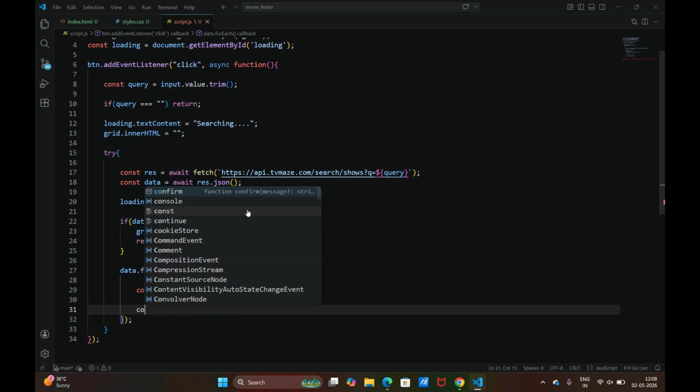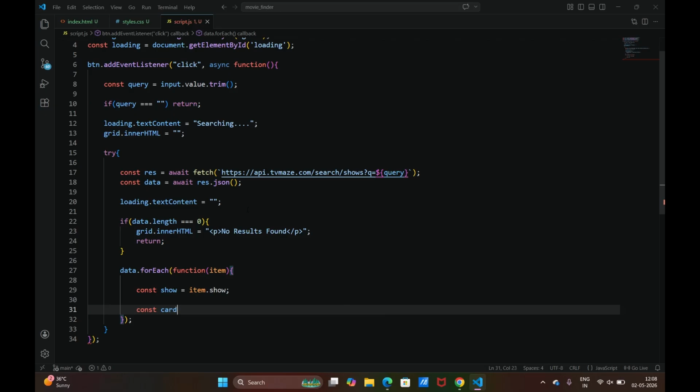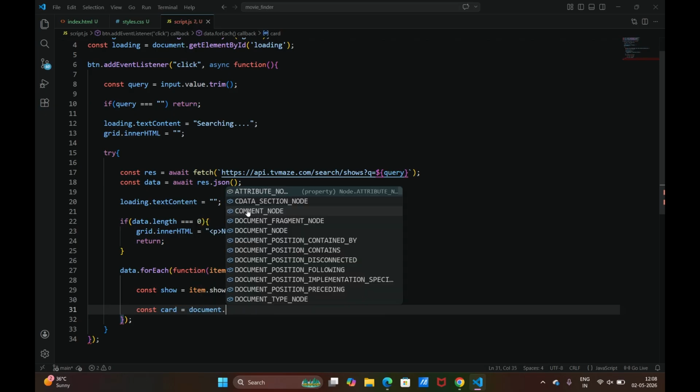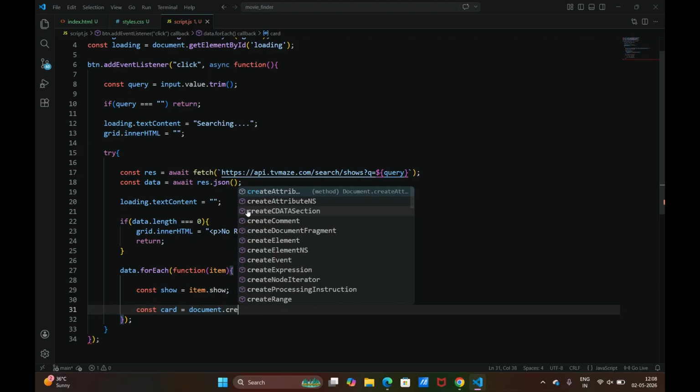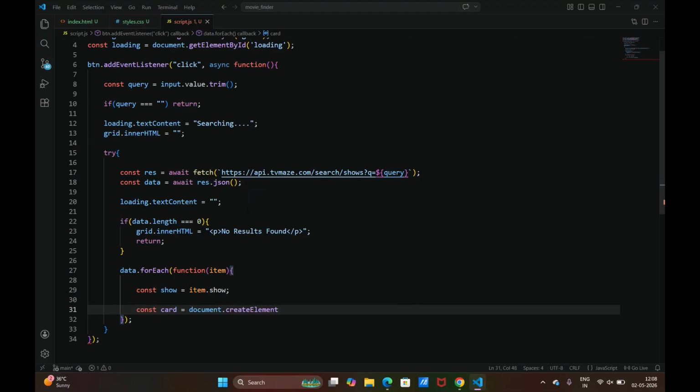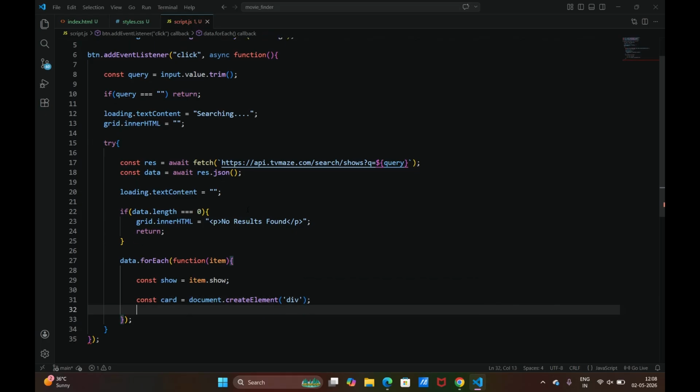And then create a new variable called card. It will create a new HTML element. The new HTML element is a division element, and now this card will have the class list card.